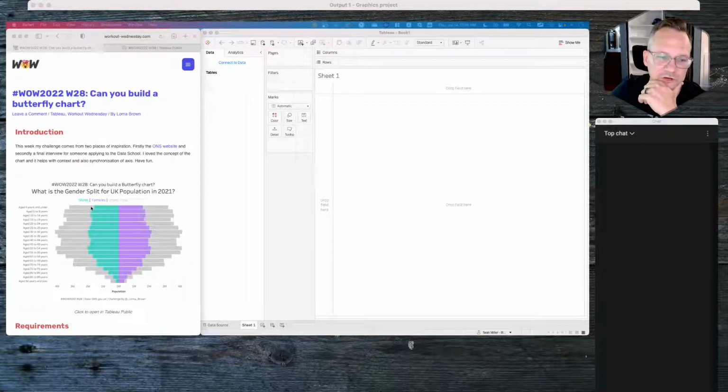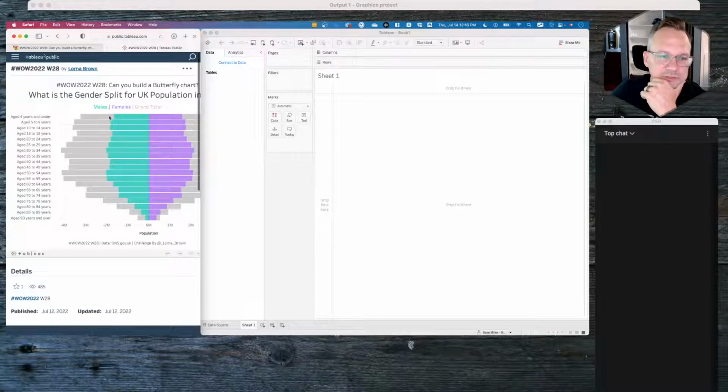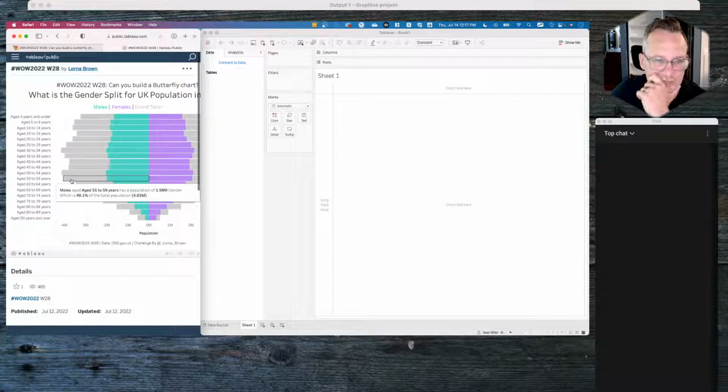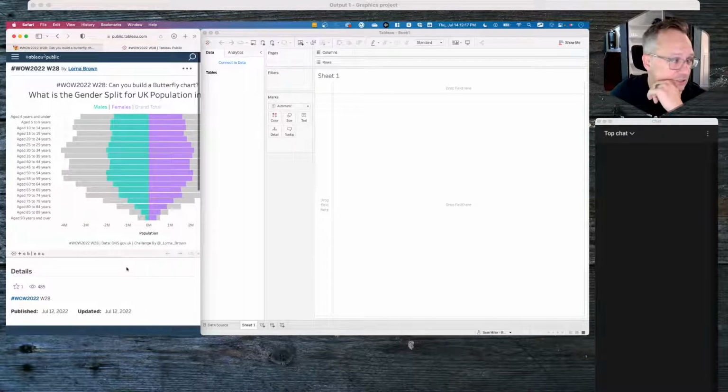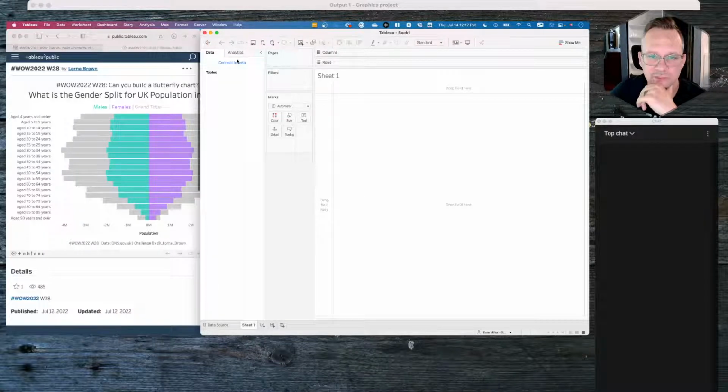So the gray bar here in the males, if we go over here to Tableau Public, you can see that this gray bar shows the total population of males aged 4 and under, and then the blue bar is those that are just males. And then we see the exact same thing over here showing the proportion of women. So that is what we're going to build. I'm going to keep this up on this side of the screen, and we'll just start building on this side, and we'll have some fun.